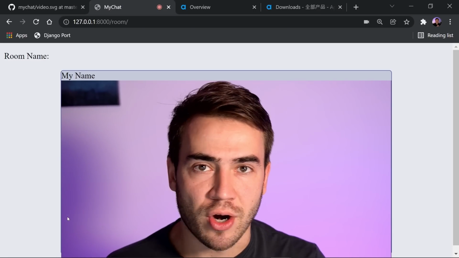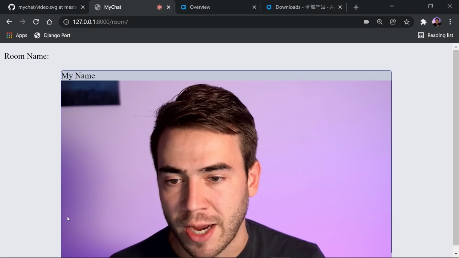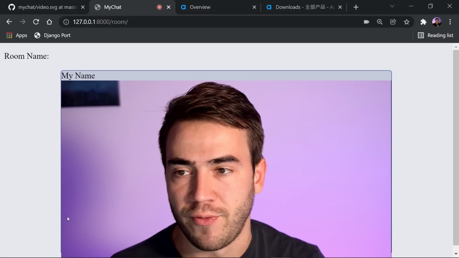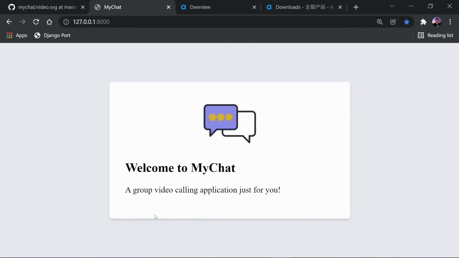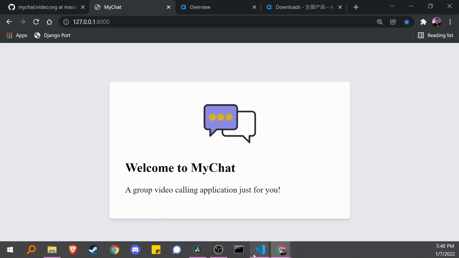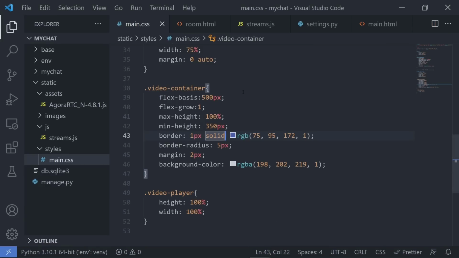So we want to start working with remote users so we can subscribe to each other and actually see each other's video feeds. Now, the other thing that I want to fix here is go ahead and actually create a button here. So when you go to the home page, we're just going to have some kind of join button for now before we add in the username and room name, and we're going to join this specific stream. So we'll make this real quick just so it feels a little bit nicer.